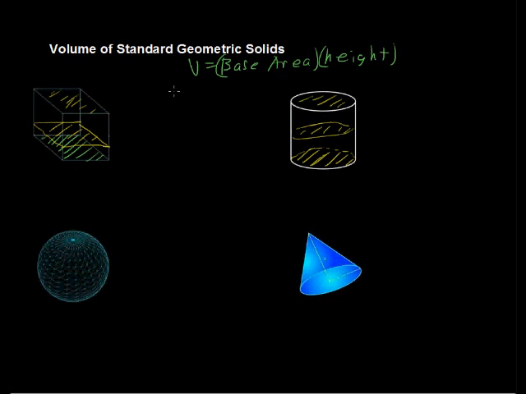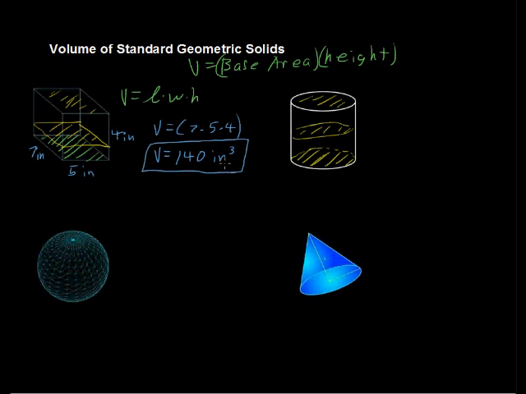Now, we remember this prism or a box formula as volume equals length times width times height, but I've just given you the reason why that works. We're multiplying length times width and then times the height. So let's say we have the dimensions of 5 inches and 7 inches and 4 inches. The volume then would equal 7 times 5 times 4, or that is 140 cubic inches. And our label for volume will always be cubic, inches or feet or meters or whatever units we are using.